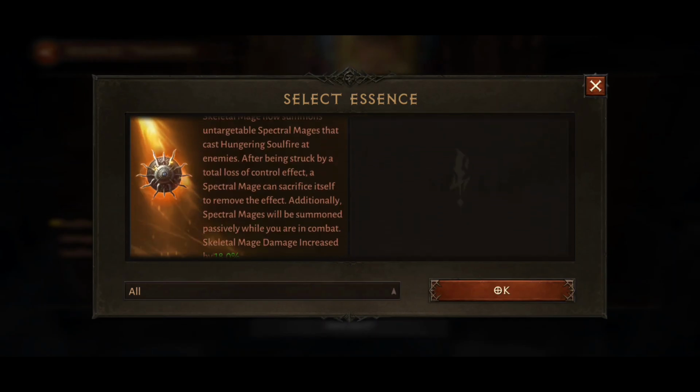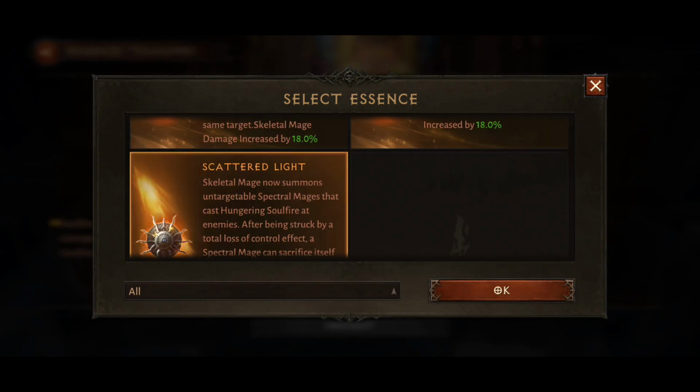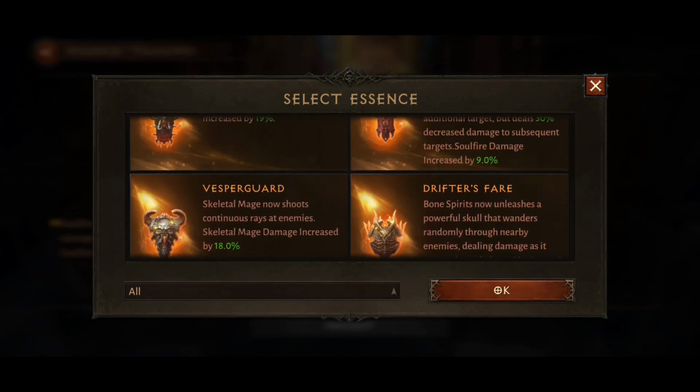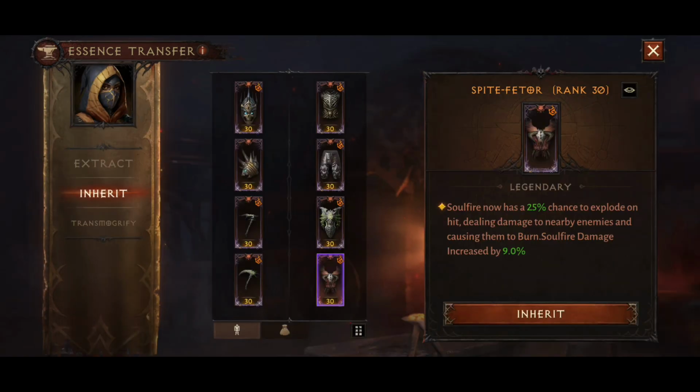Or you could go in with Scattered Light. So you have some mages around you that are untargetable. They're not going to be killed. They're always going to be dealing some damage next to you. So that's quite cool. After being struck by a loss of total control effect, a spectral mage can sacrifice itself to remove the effect. So you could go in with this one, but it means you're going to have no Grim Scythe, which means you're just going to have less corpses. So either go in with Scattered Light, you can go in with the Bone Spirit one, Drifter's Fair, or you can do what I did and stick to Spite Fetor and deal that additional primary attack damage burn on your enemies. So that is pretty much it.